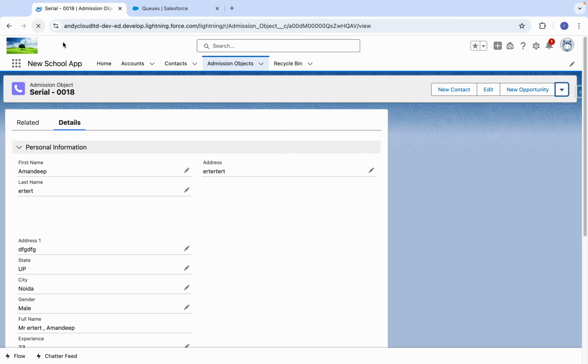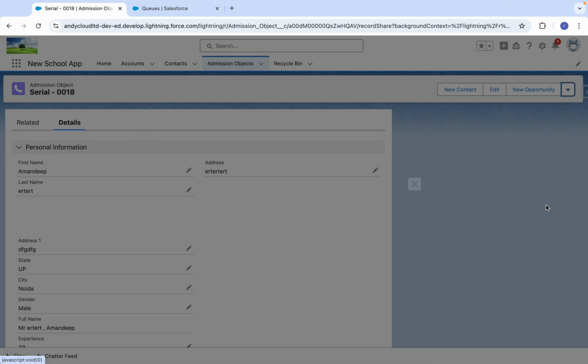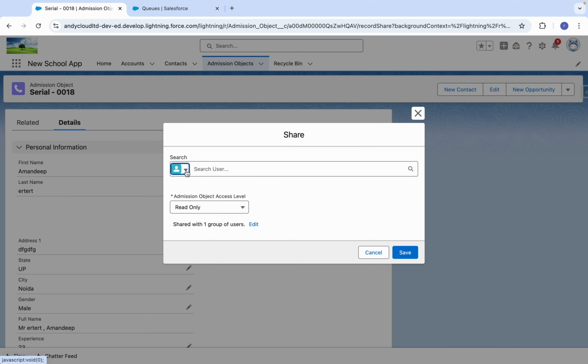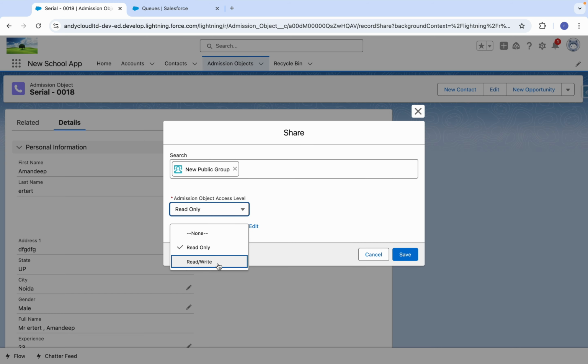Let's refresh again. Now if you click here, you will see you can add by four types: user, group, role, or role and internal subordinates. If you add group, then new, you will see your group. Now you can give read only or read write access. So save.